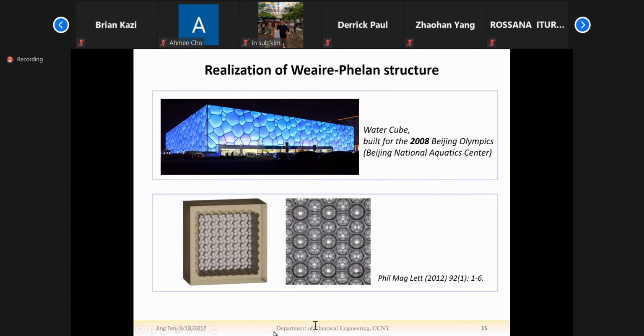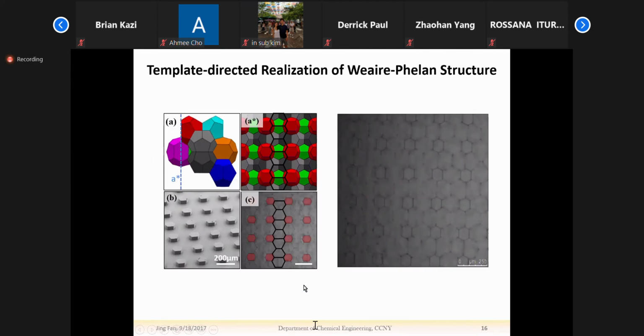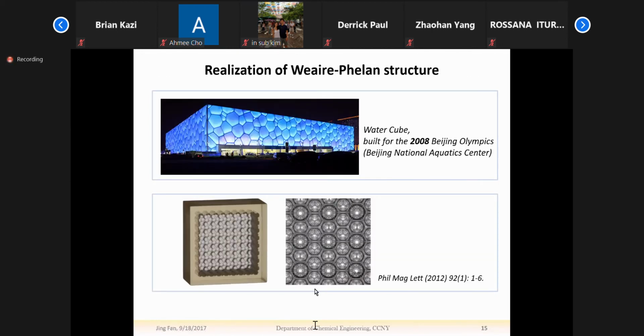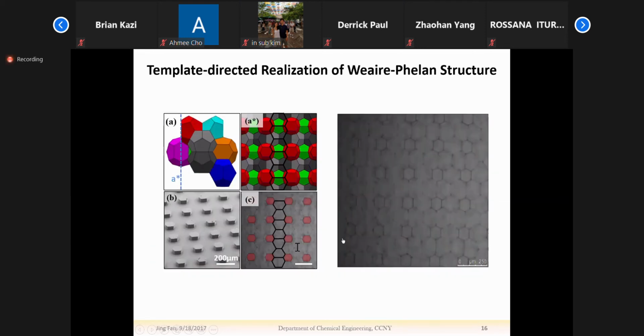I have seen this box. The author of this paper just came to visit our group, and they showed me this box, which is a few centimeters large. Inside, they packed 1,500 bubbles into this box. Each bubble is 2 millimeters in diameter, so they're pretty big, actually. By using this 3D printed box, they for the first time realized a Weaire-Phelan structure in foam systems. Under the microscope, they look like this.